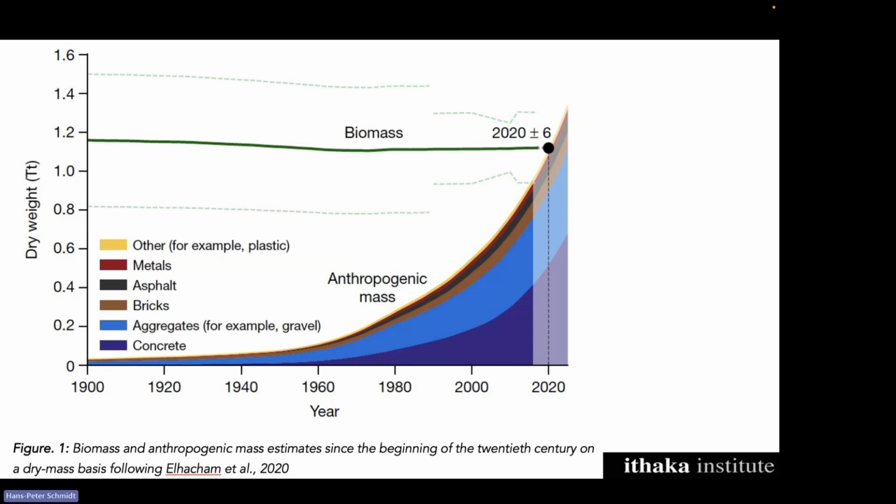And you find this is the so-called anthropogenic mass. That means all those materials that, let's say, went through a human hand or the human intention to build something. So these are all the materials of the so-called built environment. And most of it is concrete and aggregates, and bricks and asphalt. And then a significant amount is also metals, and it's tiny for all the rest of it.